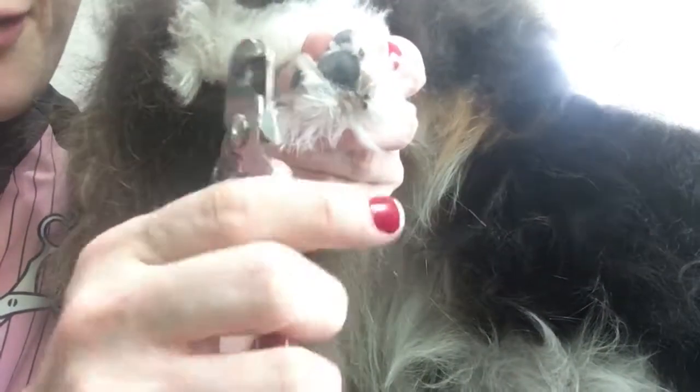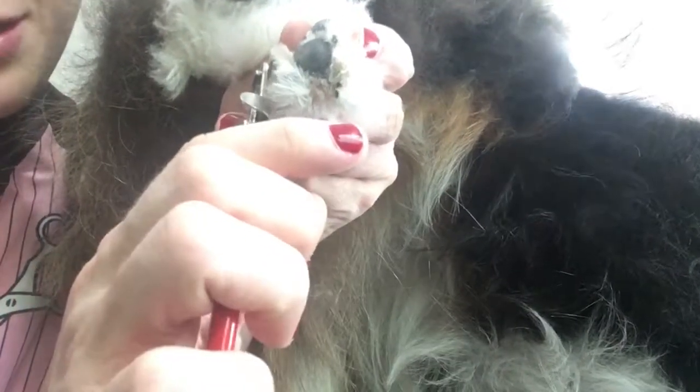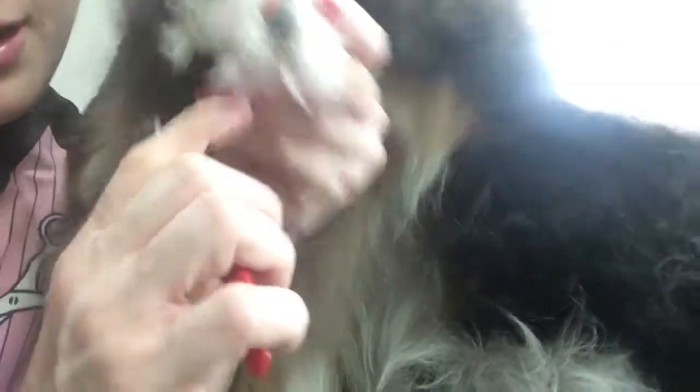She is kind of finicky about her toenails. I've actually been working with her and getting better about that. I don't use the file on her because she's really come a long way from being a little bit snippy about her toenails to letting me do it with just some wiggles.